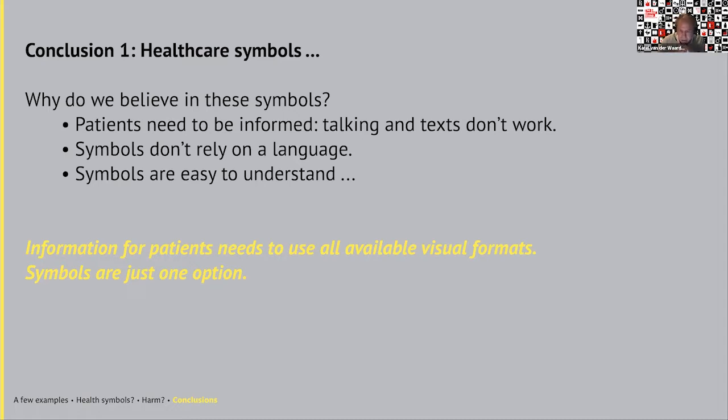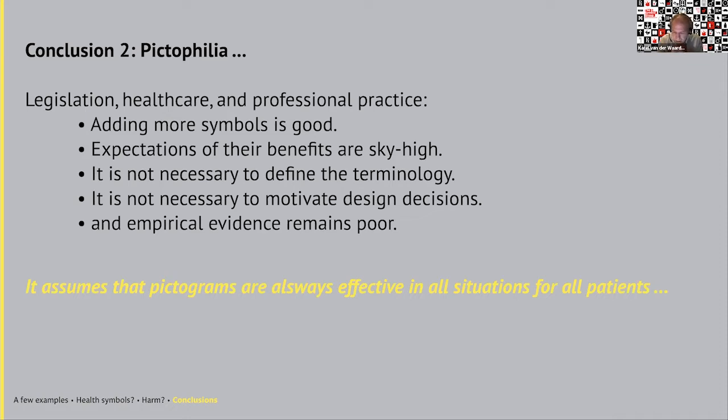Second conclusion is about pictophilia. The medical, the legal, and the design professions love pictograms. And some of the symptoms of this disease are that adding more pictograms is always a good thing. Expectations of their benefits are always very, very high. It is not necessary to clarify the terminology because everybody knows what you're talking about. It is not necessary to motivate design decisions because you can see what it is like. And the 5th symptom is that it is fine that the empirical evidence remains very poor. And these 5 symptoms lead to the assumption that pictograms are always effective in all situations for all patients. We need to think again.